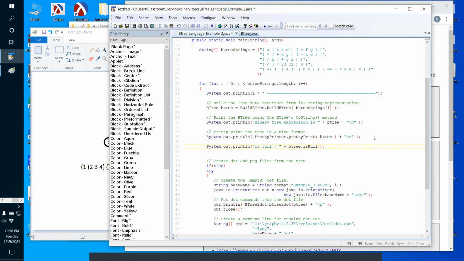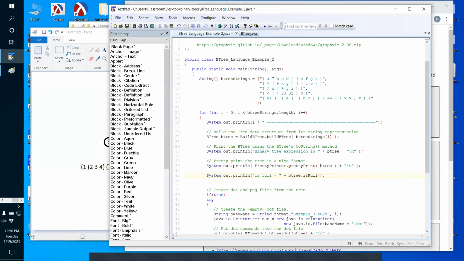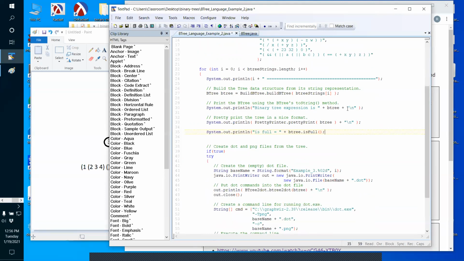Okay, and you can kind of see this one's got no empty branches in it. This one's got no empty branches in it. Oh, all of these are full trees. I thought one of these had an empty branch in it somewhere. Well, I'll add one later in a minute. So there's no empty branches in any of these trees, so they should all end up being full.